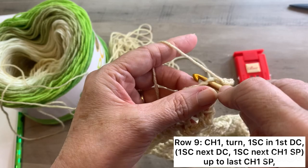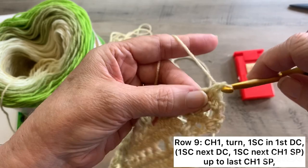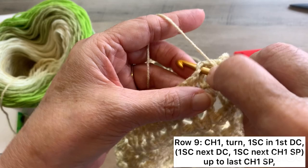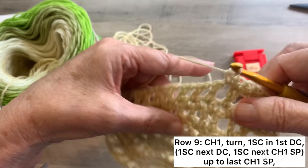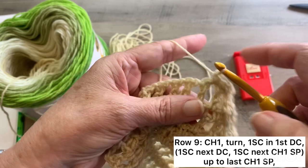One single crochet in the chain 1, and we're going to continue all the way down to our point. One single crochet in every double crochet, one single crochet in every chain 1 space. And you're going to work all the way to the point, and so that means you should have 32 double crochets on this side. Well, on both sides, actually. One single crochet. And so I will meet you back at the point.